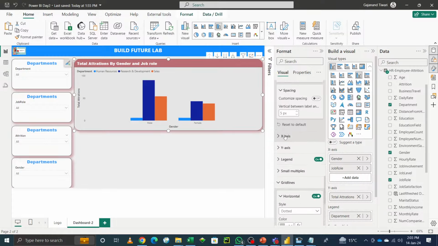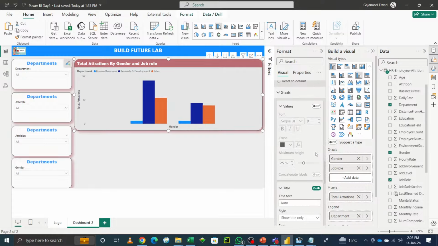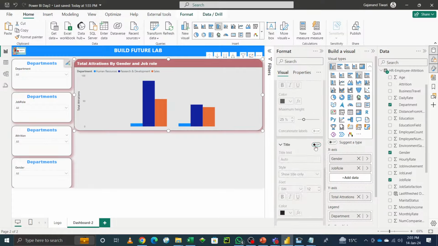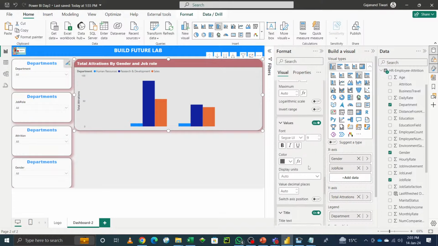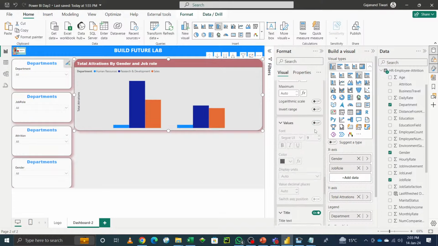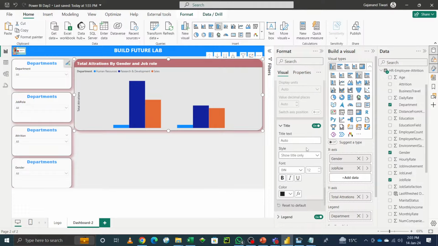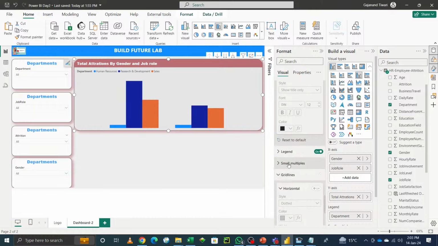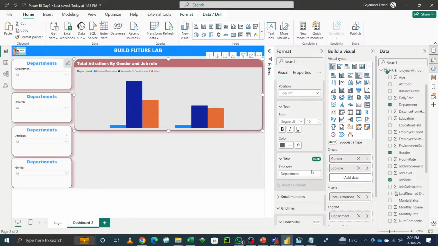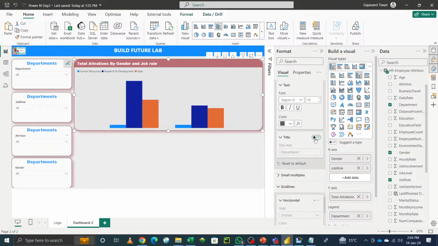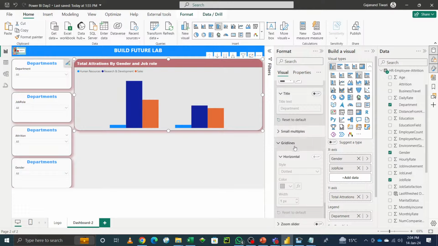Then I don't want to see the left right side value, and I don't want to see the title of the left right side, so that we can get more space. So value, I don't want to see that. I don't want to see the title of this. Then legend looks good for me. Just I wanted to remove the title here, department part. So just hide that. All option was there.